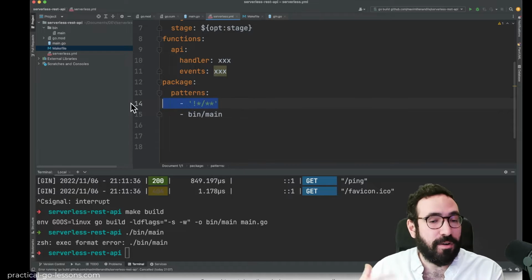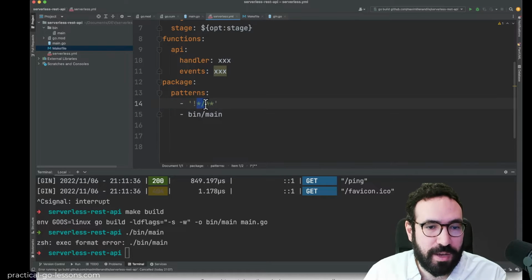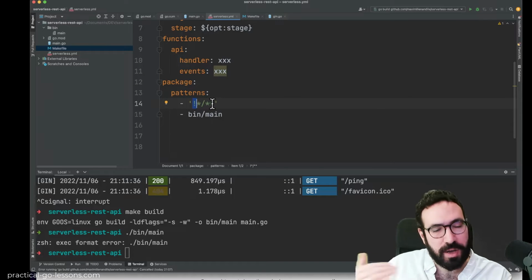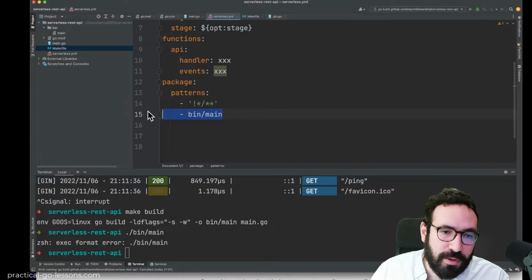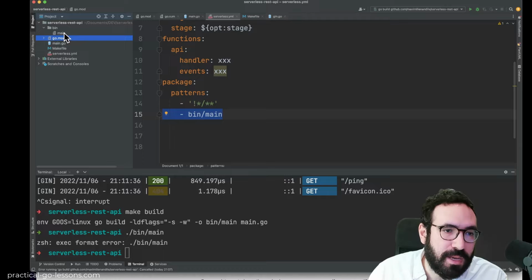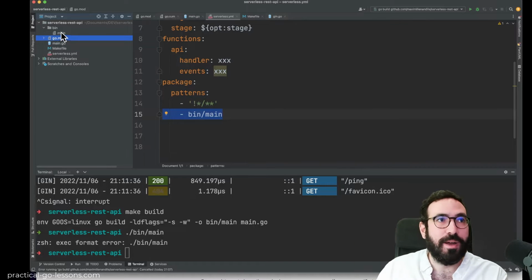The first line is for exclusion. I said that I want to exclude everything. Note here the exclamation mark, this is for inclusion. So I exclude everything, and I just include bin/main. So this file will be included and pushed into AWS.